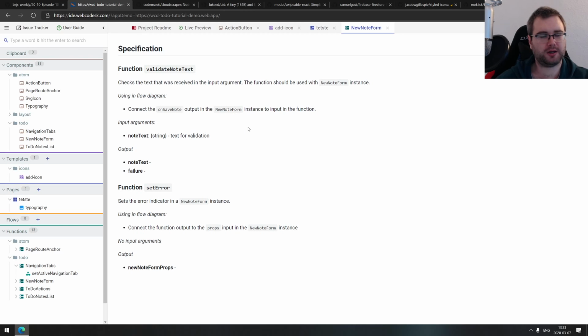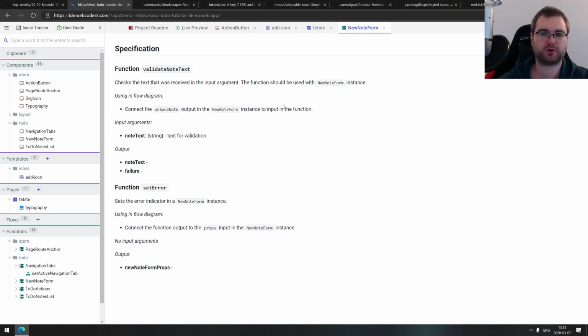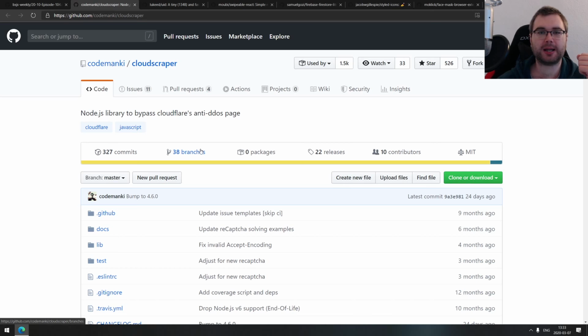So if you are working a lot with visual editing, I guess, maybe you need to provide tooling for someone else, do check this one out. Maybe this will help you in some form or shape. It looks like a nice project, but I personally don't see any need for this, at least in my cases. Right, continuing, we got cloudscraper.